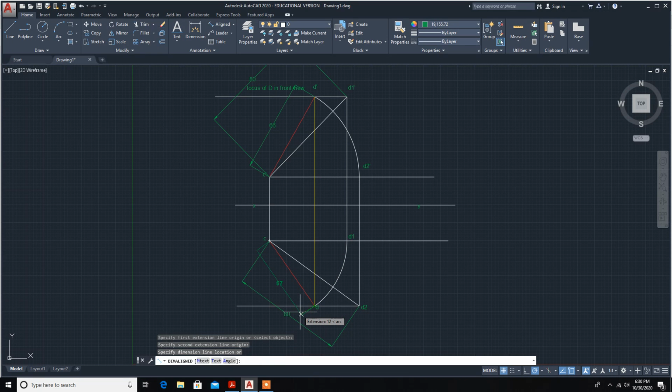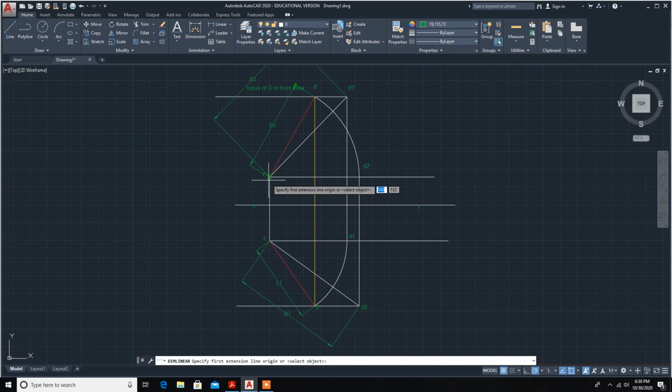This is the top view. Top view is 57. Now this dimensioning we have missed. So linear dimension, 20 mm. Again linear, 25 mm.